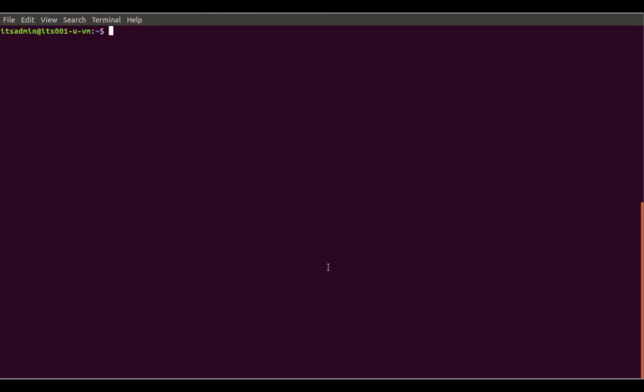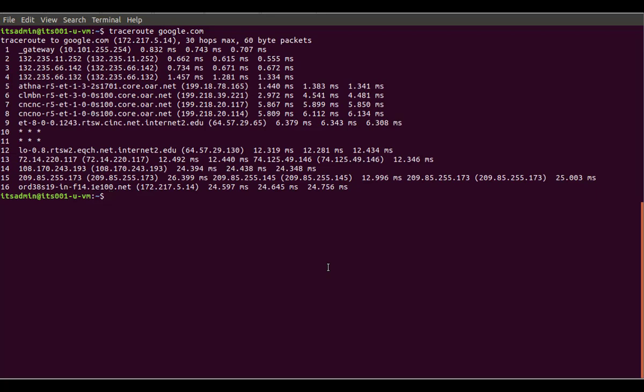Alright, so we'll start off here with Traceroute, and again we'll go with traceroute google.com, and you can see it goes through. Each one of these is considered a hop, where we go from local me. We remember earlier my IP address was 10.101, so we look here on the first line and we can see, hey, this person's IP address is very close to mine. It in fact winds up being my gateway, which is why it's labeled gateway. That's the machine that talks in my network and outside. Each one of these is a router, meaning it routes packets.